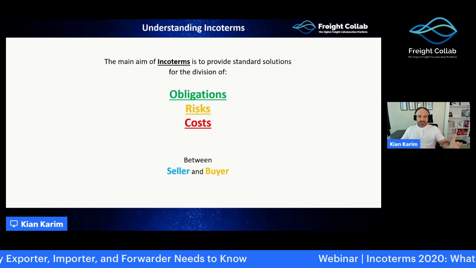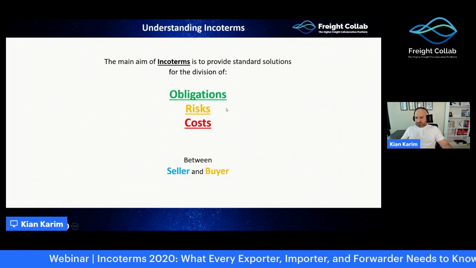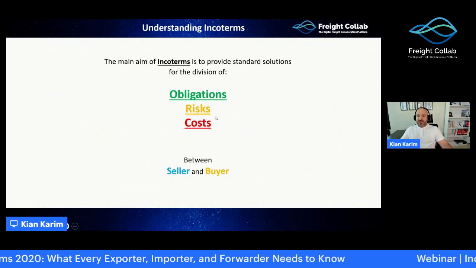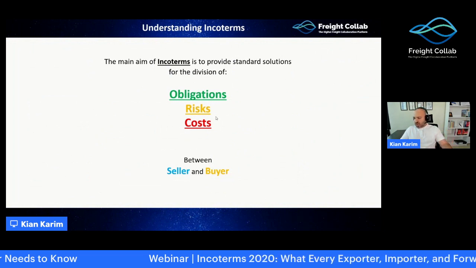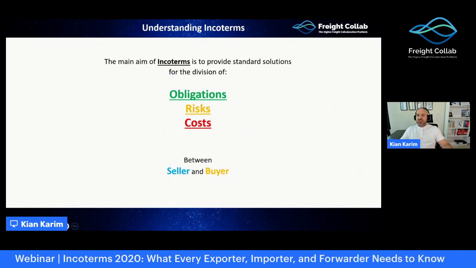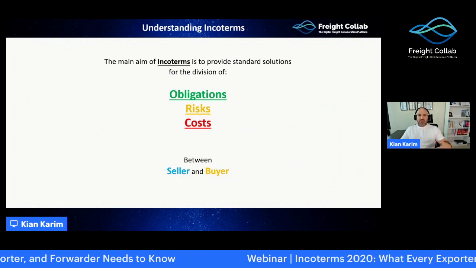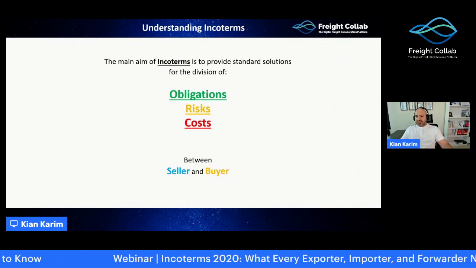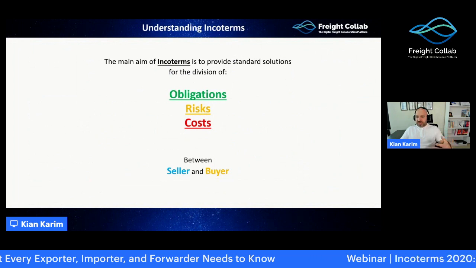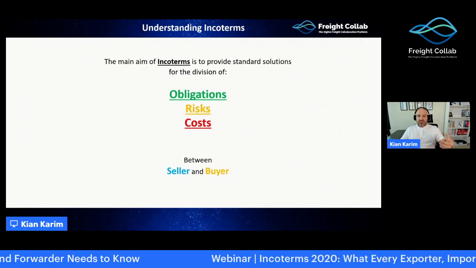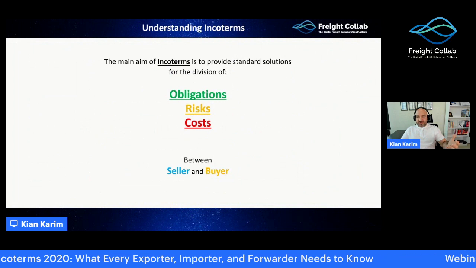Incoterms provide a universal set of rules and guidelines that help businesses worldwide understand the obligations, costs, and risks delivery involves in the contracts for sales and purchase of goods between sellers and buyers. But what are obligations? Obligations are such things as who organizes the contracts for carriage or insurance of goods, or who is responsible for customs formalities. Risks means where the risk of damage to the goods transfers from seller to buyer. And the cost means which party is responsible for which costs, like transportation, packing, loading, unloading, customs clearance.